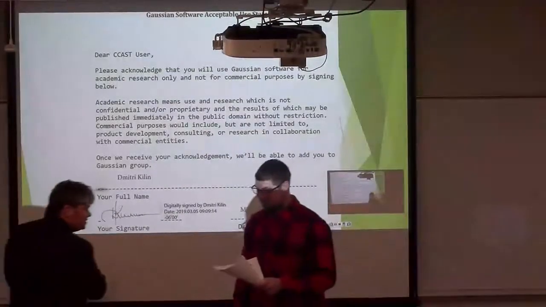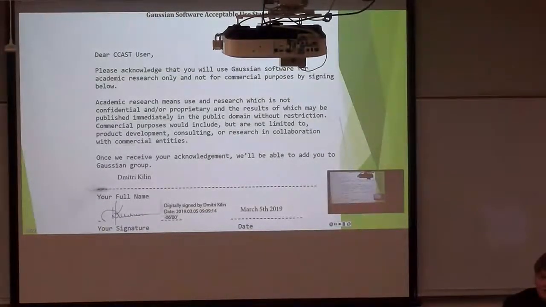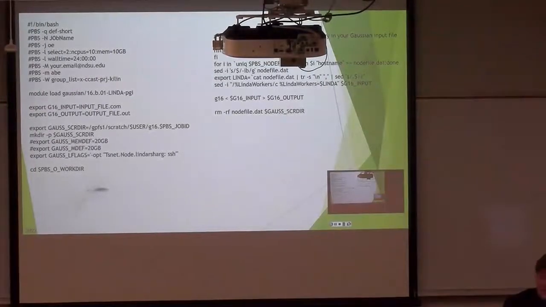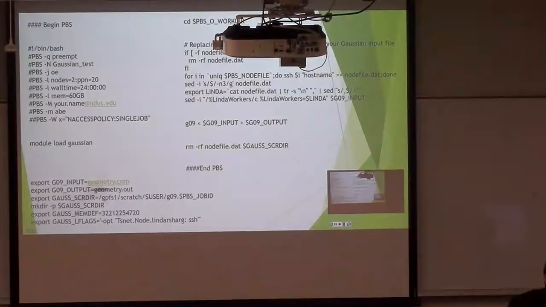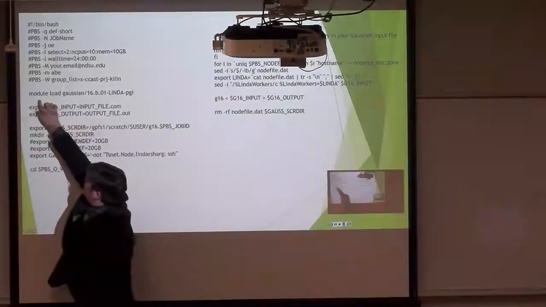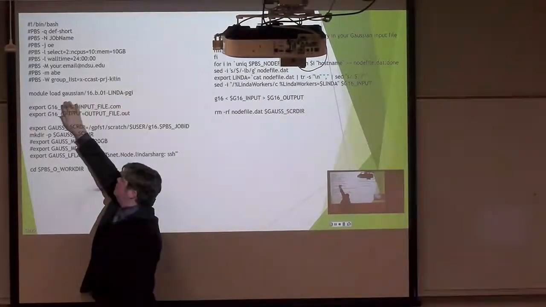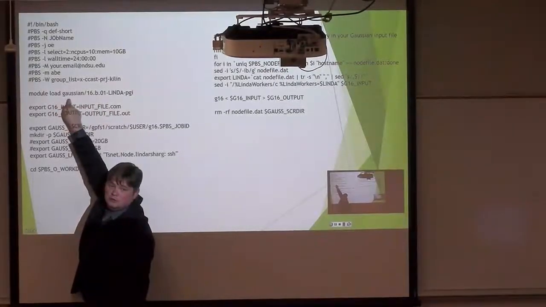Before the next presenter takes the stage, I'll quickly go through this. After you sign the form, there are examples of batch scripts which are a little longer than the general script Kurt was showing. They will be recorded. I can share my batch script. Please do. What is important in the script is the command module load Gaussian. If you didn't sign the form, it will give you an error here and will not load the module.